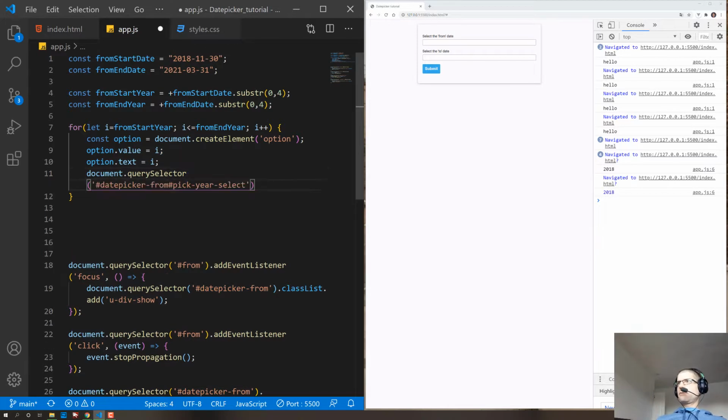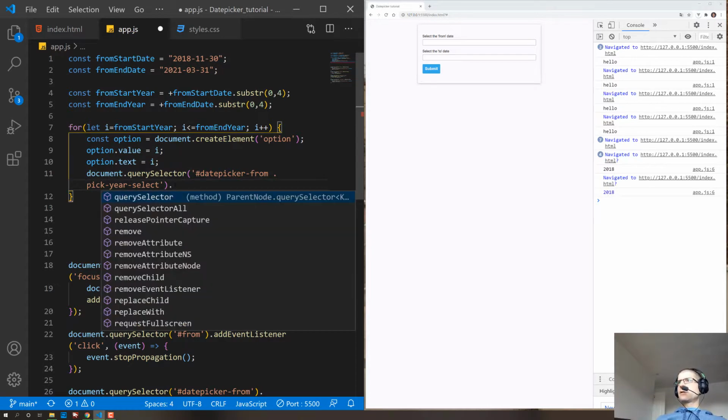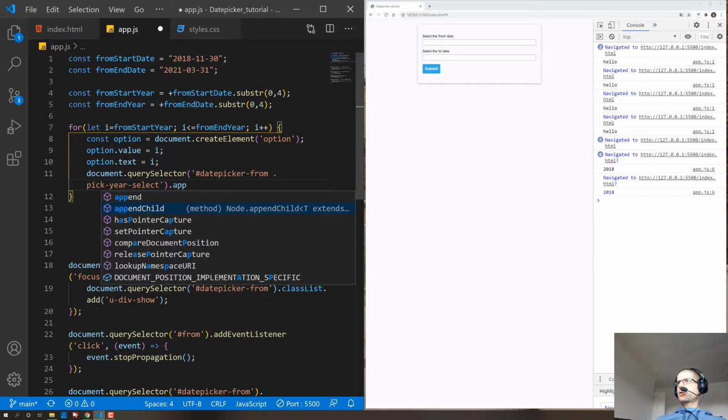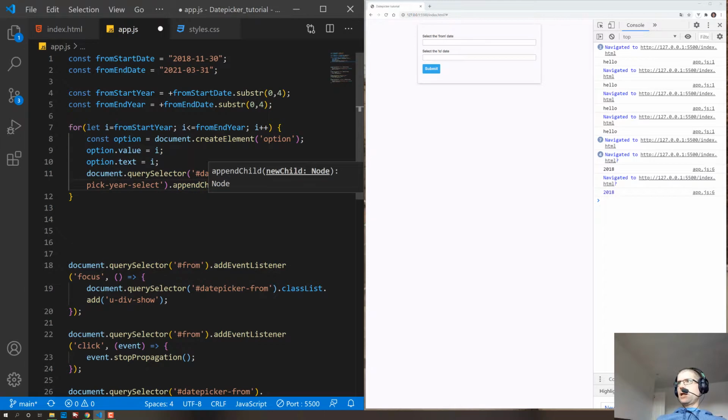I think I've got too many hashes. So what we're targeting is Datepicker from, and inside that the pick year select HTML element, and append child, and we're just grabbing our option variable here.